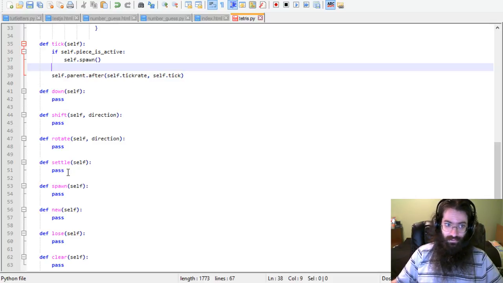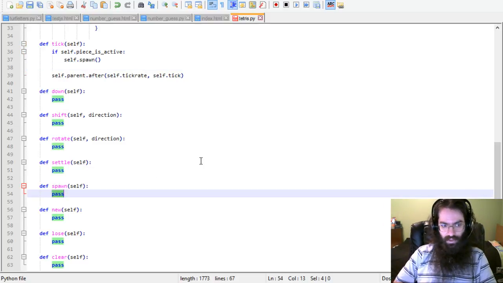We should check if there's room to move the piece. If, I don't know what that condition is going to be. I don't know yet. How about spawn is going to be something.